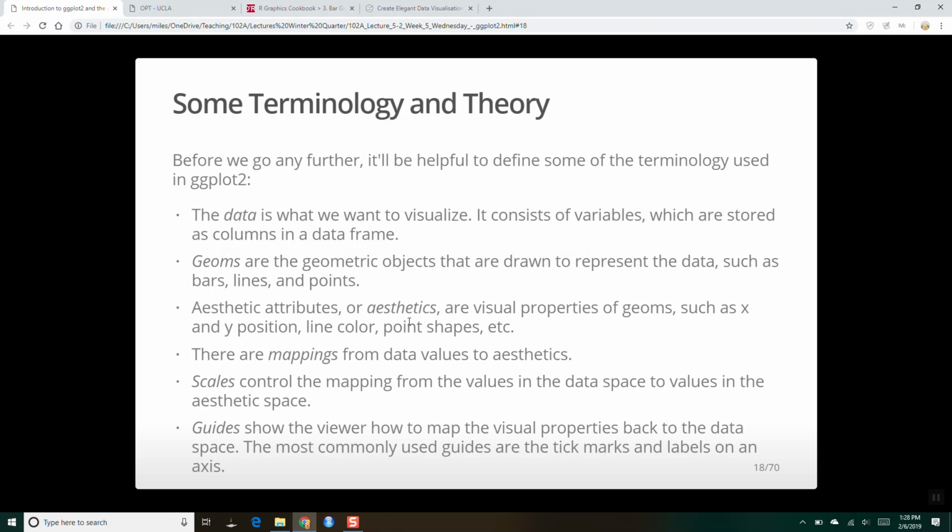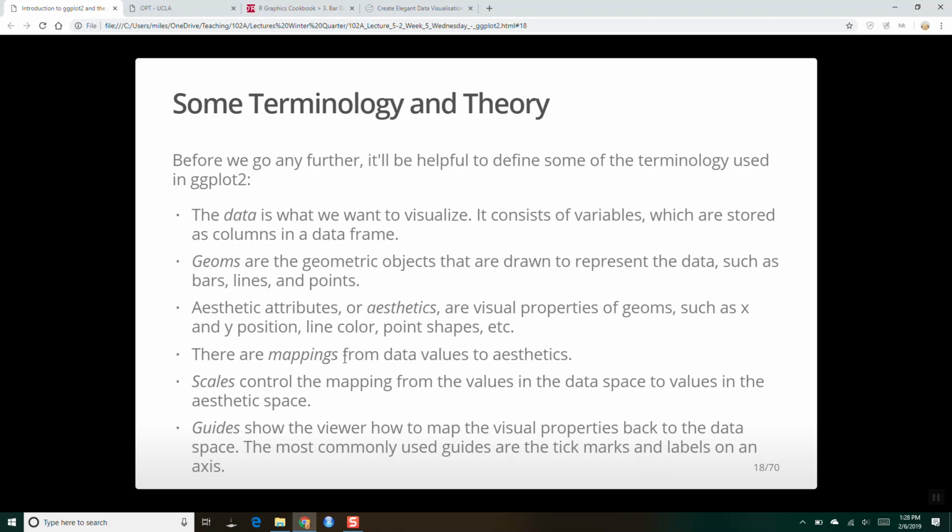Okay, with lines, there's not as much you can do. You can change the thickness of the line. You can change whether it's dashed or dotted or a solid line. You can change the color of the line. I think that's about it for lines, okay? But these are all different things that are possible for us to do.